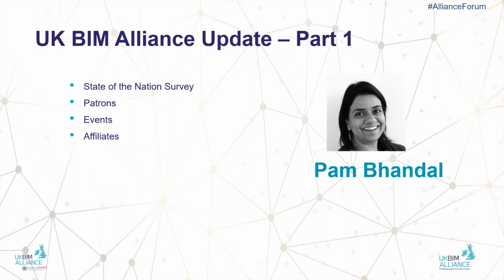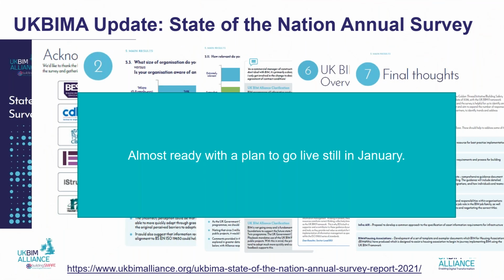The first thing I want to highlight to you all is the State of the Nation survey. In January of this year, we published the survey and it ran until mid-March. That is the plan again for 2022, so it will be published in January. We're just finalising the last couple of additional questions that we're going to include, and then hopefully get it out in the middle of January at the latest. So watch out for that one, get involved and help us with some of the questions as well.